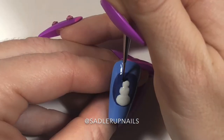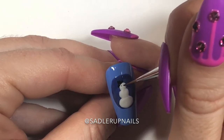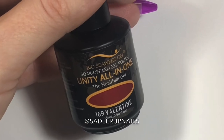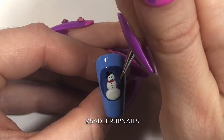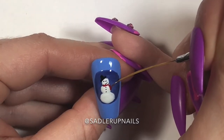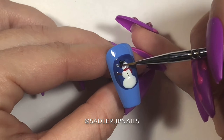Now we're using Accents Gel Play Line in black and we're doing some little detail work on our snowman — a cute little top hat, some eyes, and a little side-smirk mouth, then some buttons. I did not add a nose because I didn't think there was enough room and I didn't want to make a mess of the face. Now we're coming in with Valentine to do a little scarf, which added so much life to this little guy. Then we're giving him some little stick arms — I'm not even sure if the arms were necessary.